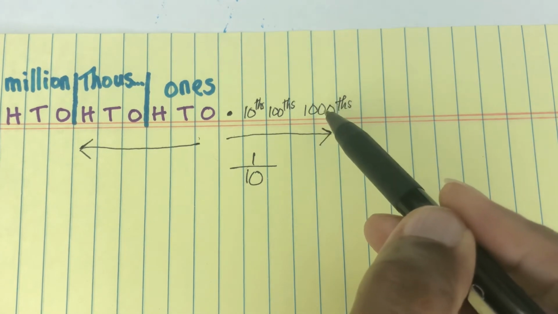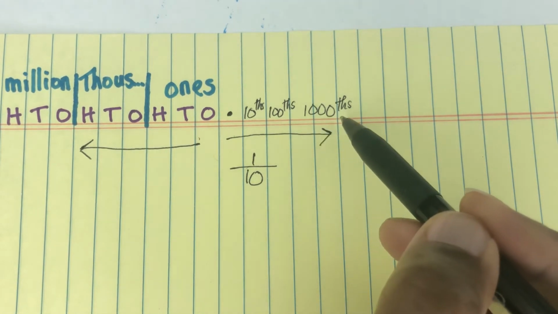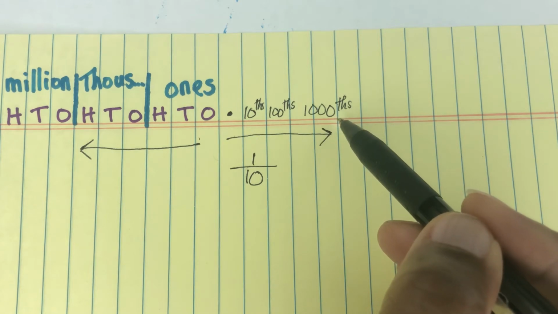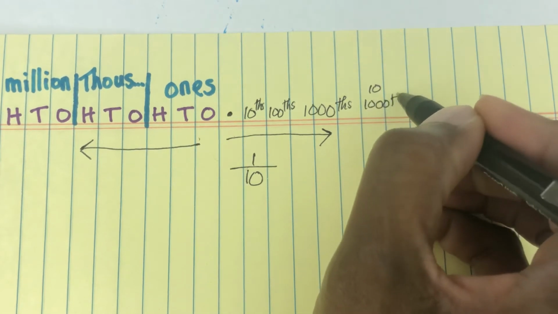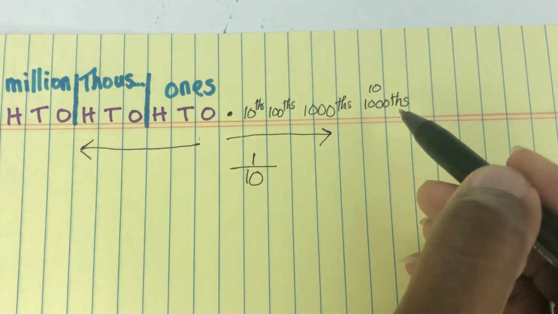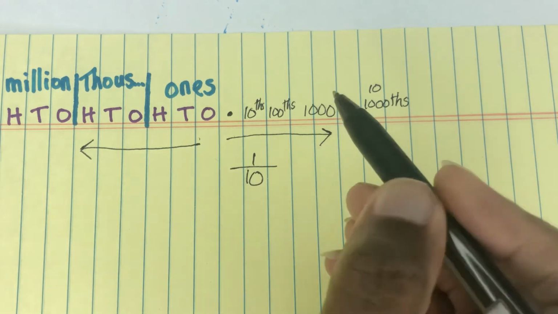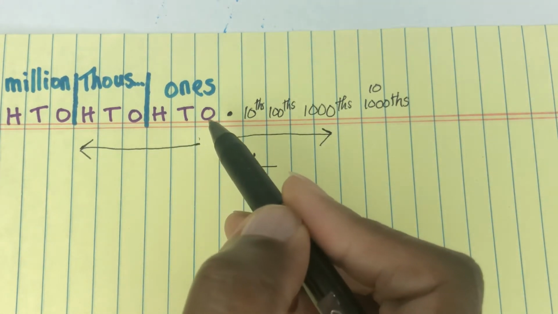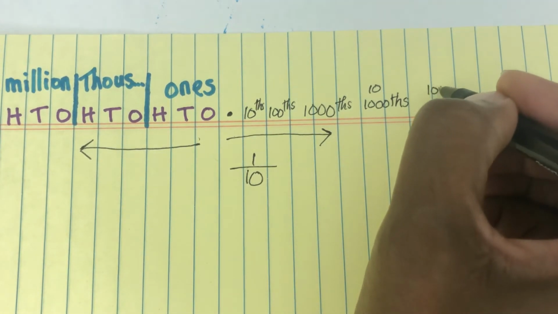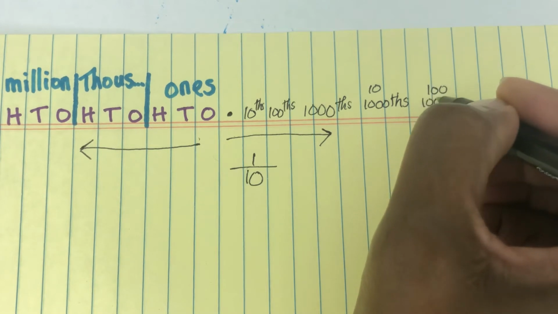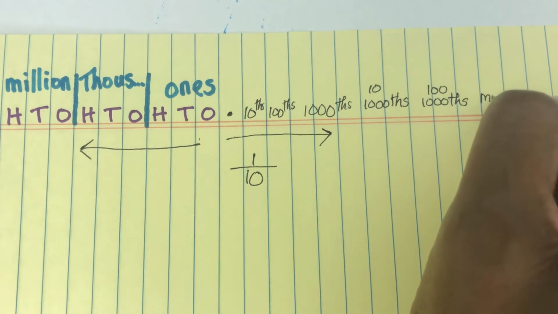But what happens after the thousandths place? Usually when we're doing worksheets or we're given work, it doesn't really go beyond that third decimal place. So after that, you have the ten-thousandths place. And we have this THS at the end because you're letting them know that it's smaller parts. The parts are very much smaller than the left side of the place value chart. So what's after ten-thousandths? After the ten-thousandths place, you have the hundred-thousandths place, and then you have the millionths place, and so on and so on.